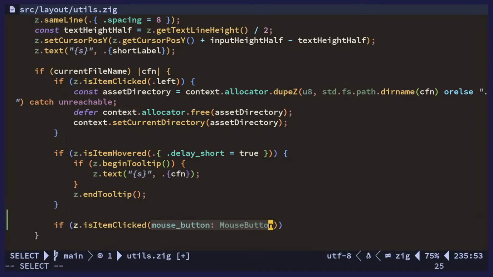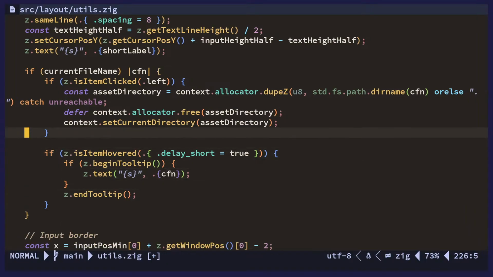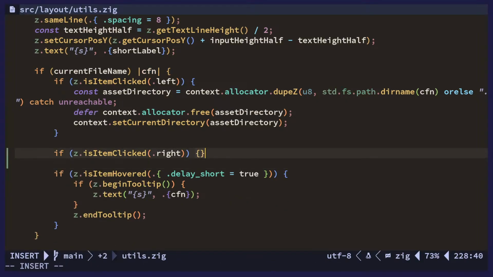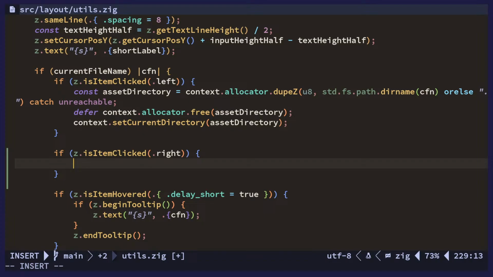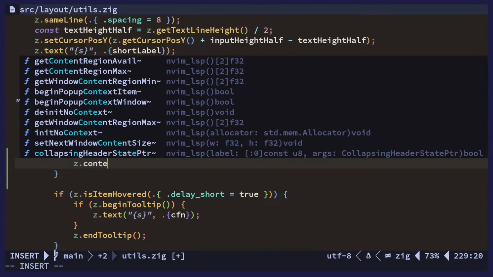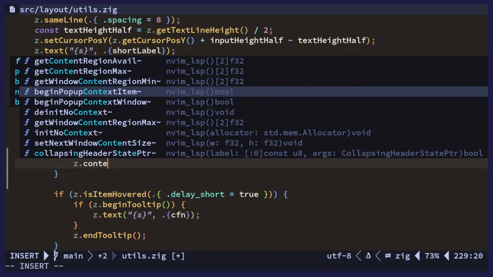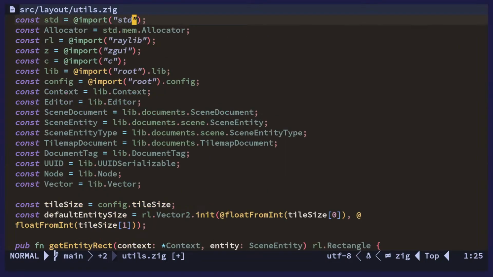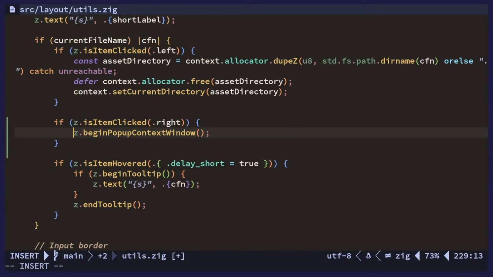Is item clicked, right? And then, I think there's nothing called context menu, but I guess this would be it, maybe. Oh, maybe this one actually. Okay, I'm not sure. Let's try this.